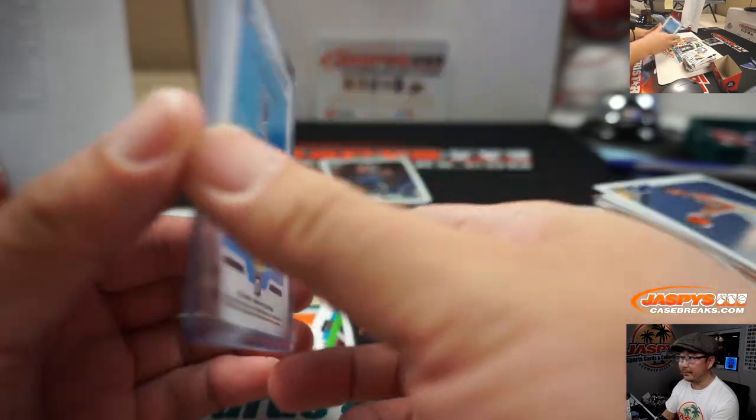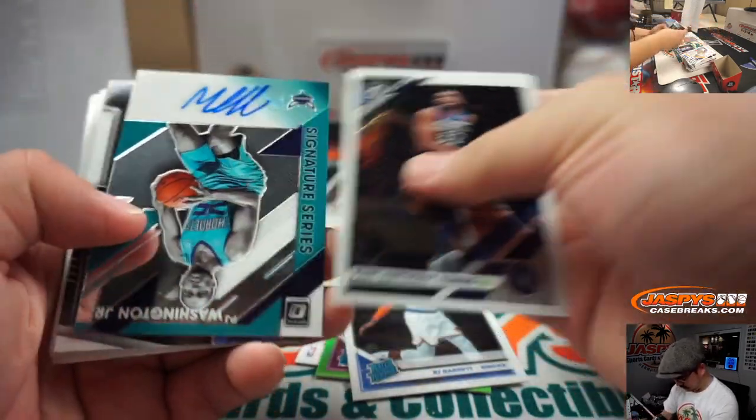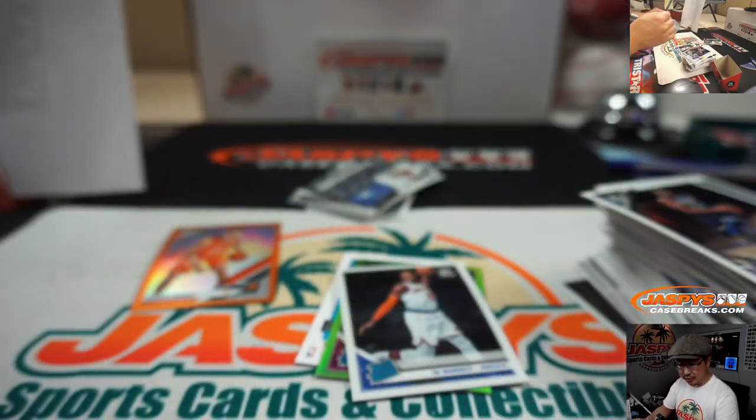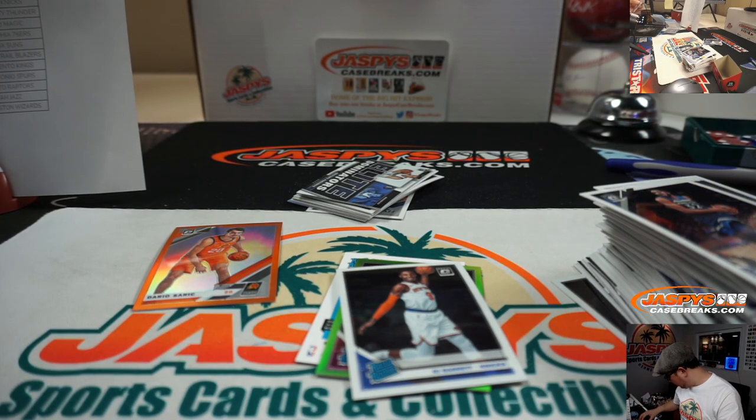What a break. And there's your autograph. It's PJ Washington Signature Series for the Charlotte Hornets. Jeremy, 33 with the Hornets. I feel like PJ Washington's been having a decent season for the Hornets this year.